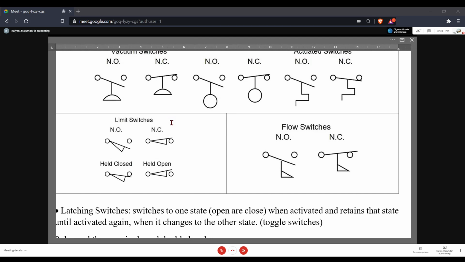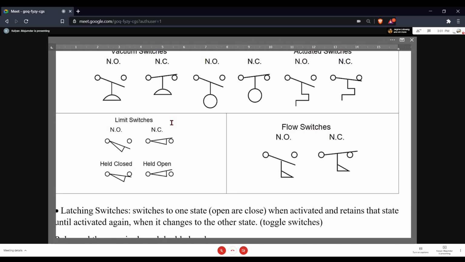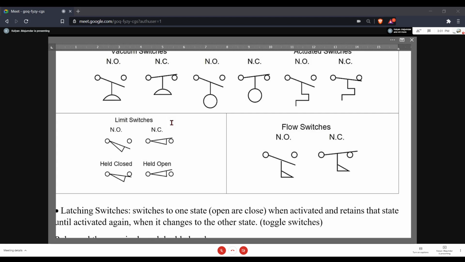It's present in all kinds of elevators or lifts. You must have noted, you must have seen this in the campus, that if a lift door is open, you cannot start your lift. That's for safety. So there must be some kind of a sensor which is sensing the position of the lift door. Plus the lift stops at a particular floor. How does a lift know that I've arrived at floor 1 or floor 2 or floor 3? So there might be some kind of a sensor which is sensing the position of the lift.